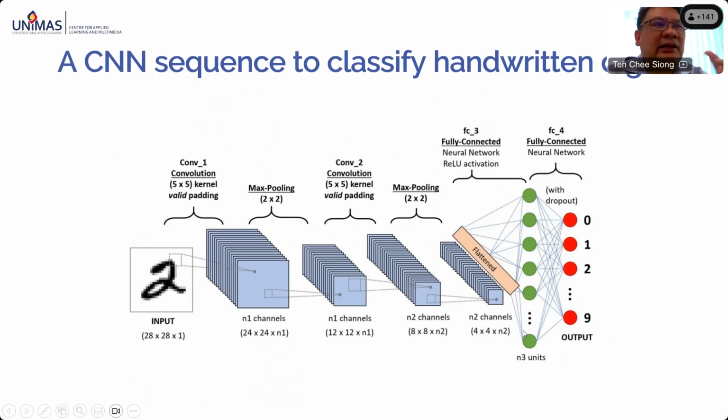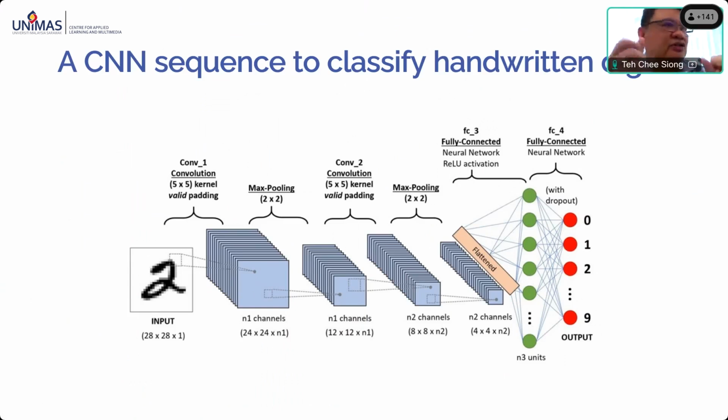Can you tell me what this green number is? Let's say I have some numbers over here. When I put it in as an input for our neuron, can you tell what this number is? So this is just simple like this. In the convolution process, of course, if you want to really go into the math of feature extraction, you might take another 2 hours with your computer science lecturer. But at least now you know how I can come up with this number, and then subsequently I train my network. Later, when my network is able to train, you will be able to know this is 2, then 2 will be the output for the network. So this is as simple as that.